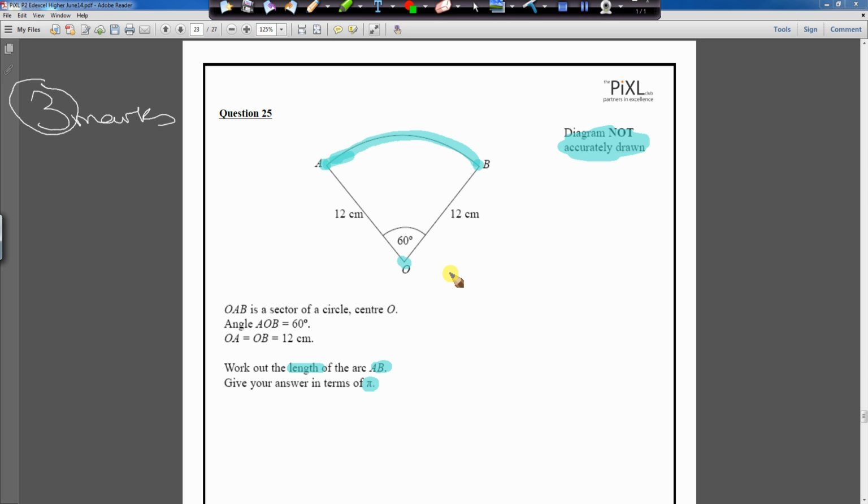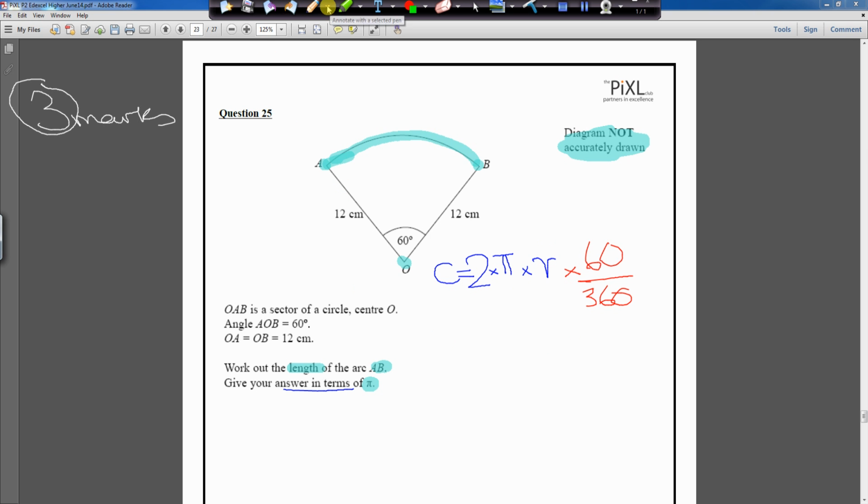So the circumference formula is equal to normally 2 times pi. We're going to leave pi all the way through to the end of the answer. This is what is meant by leaving in terms of pi. Times the radius, that's normally for the circumference of a circle. But this is part of a circle, so we're going to multiply by that part. We're going to have this fraction, 60 out of 360. So it's this fraction of this circumference.